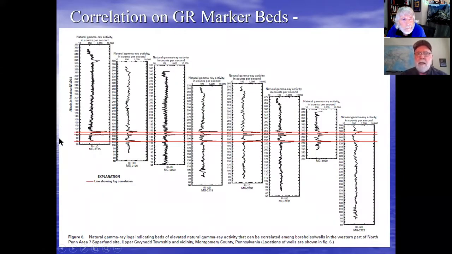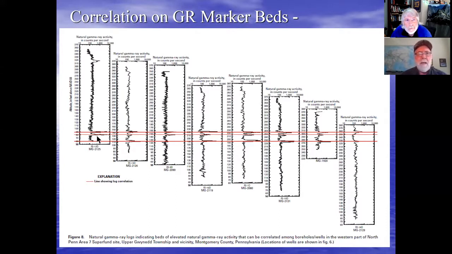One of the things that's key is you need to generate cross sections that are both along depositional dip and depositional strike. And a lot of people want to first just start connecting sands when they start to generate their cross sections. But in reality, the best thing to do, if at all possible, is to first do a correlation section with your various borings.